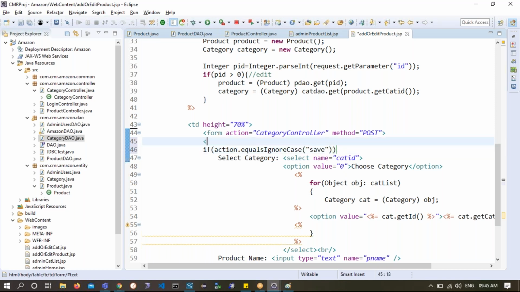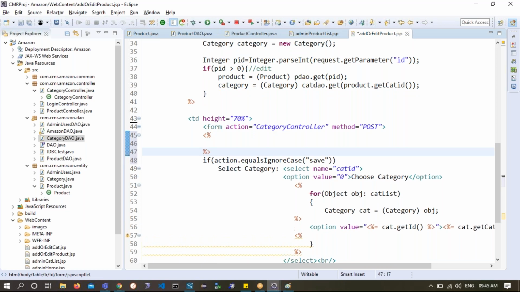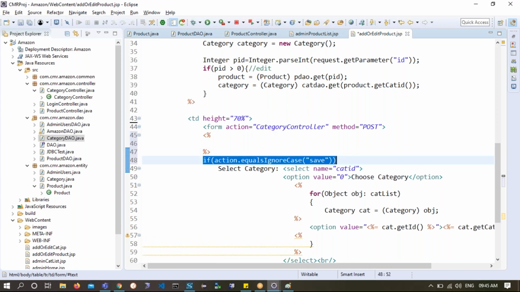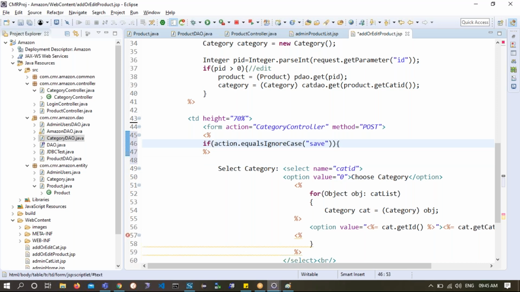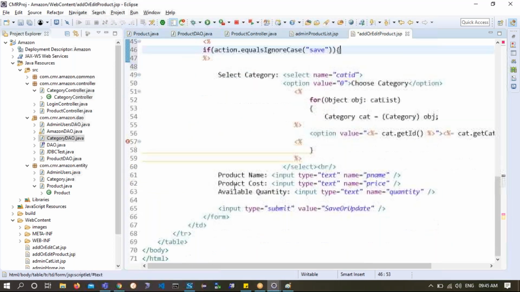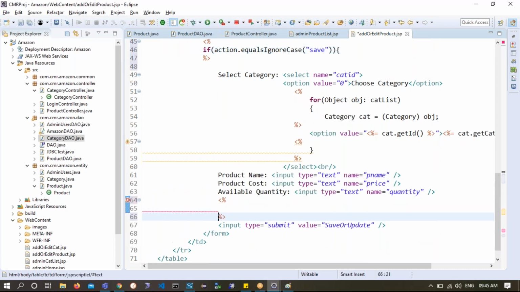Okay, so I will try to write a scriptlet over here, and I'll take out this, control X, and then we'll say control V. In this case I will have this one, okay, input type equals to save or update. I'll give now this is the case. Okay, super.